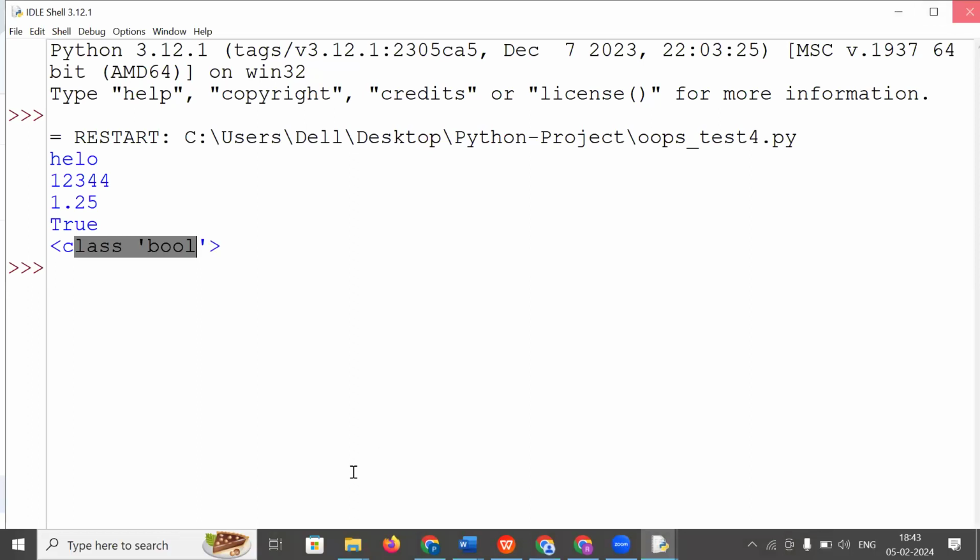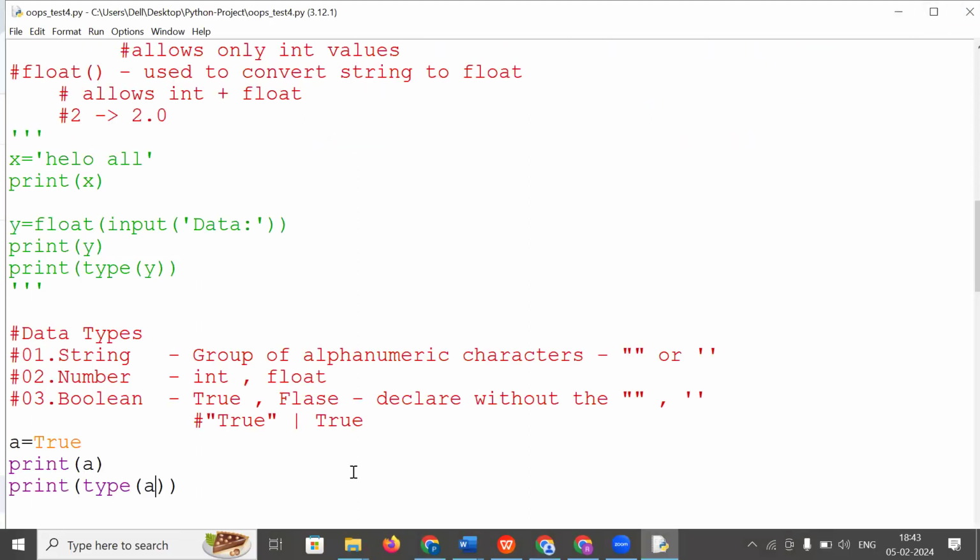So what is the value of true? It is 1. False value is 0 or an empty string. Clear? So this is how you can learn Boolean data types.